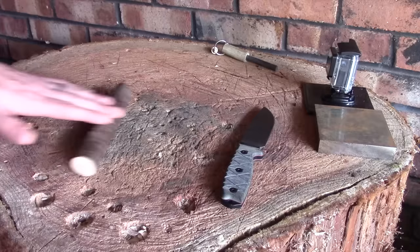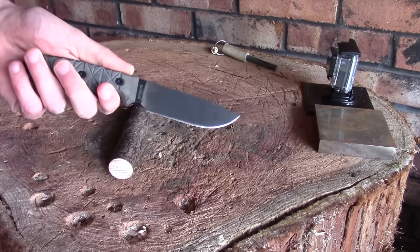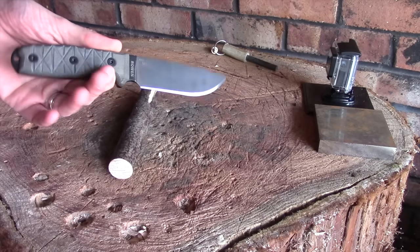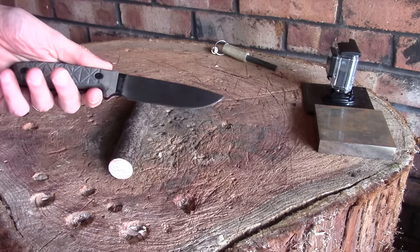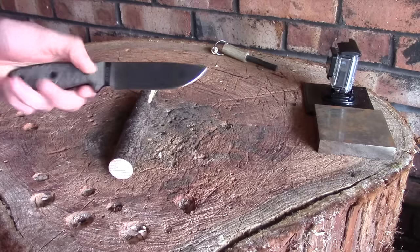Right then guys, so here is our stick, and I've got my little SE4 out, the one that I modded a little while ago on some of my videos. Lovely little knife, really nice bushcraft knife. A little bit on the small side, but ideal for this kind of thing.